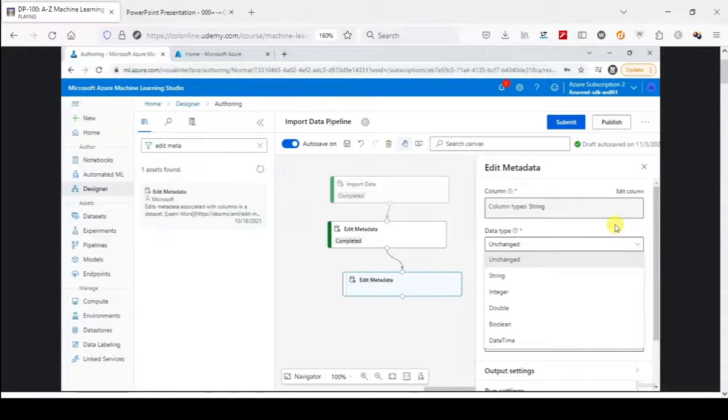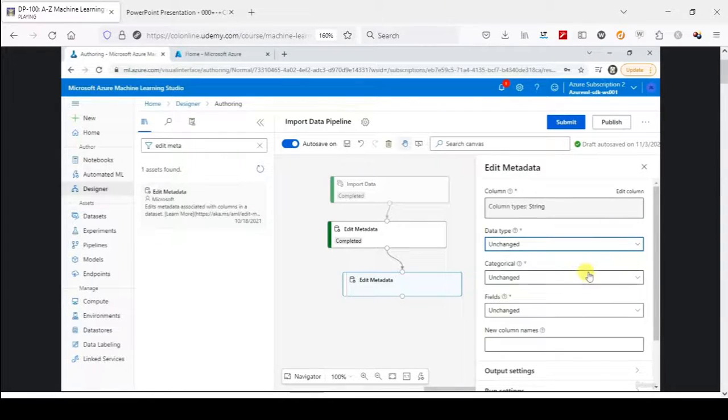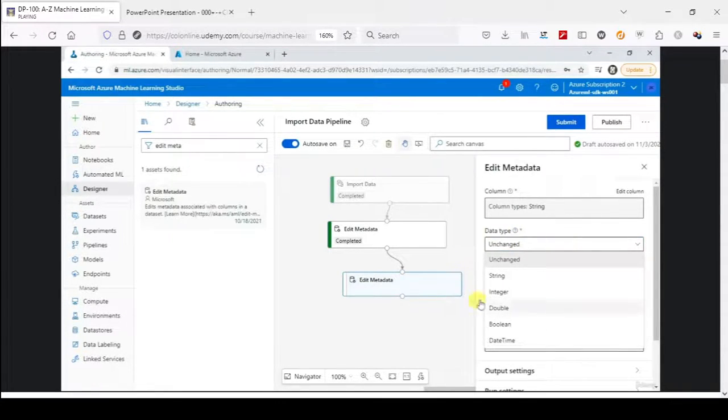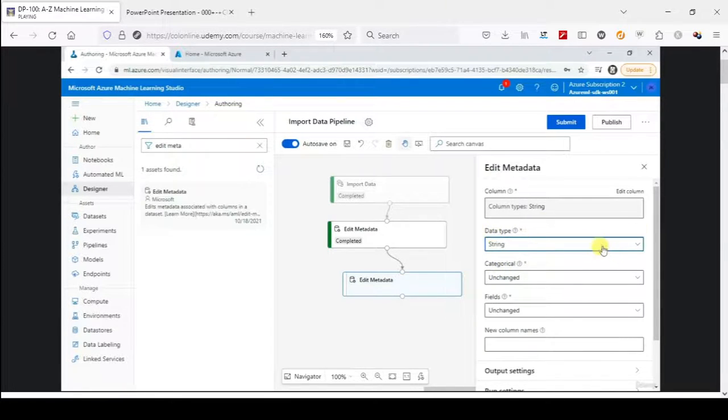And what I mean by that is we have these columns as string and we only want to change them to categorical. Now only when you wanted to change the base data type from, let's say, numeric or any other original data type to string, then we would have selected string or any other data type. So whatever we select here will be the new data type. But for now, I'm going to keep it unchanged because we have already selected the string. I hope I'm making sense here.